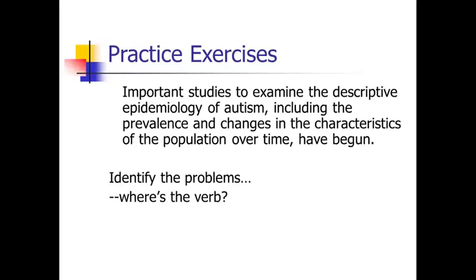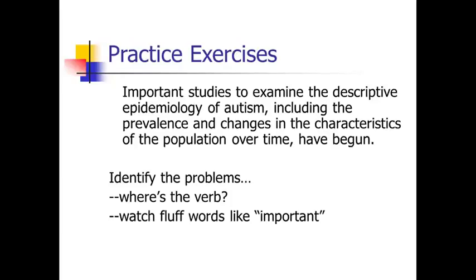So the main verb of that sentence doesn't come until the very end. So that's really hard for the reader to read through because they don't know where you're going with this. So the verb's way at the end, have begun. The subject is studies. The studies have begun. So there's too much distance between the subject and the main verb there. That one's pretty easy to remedy.